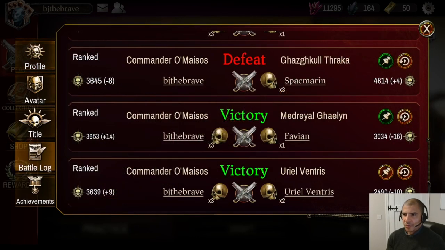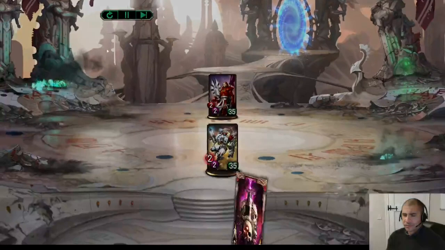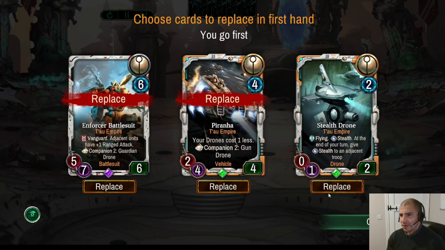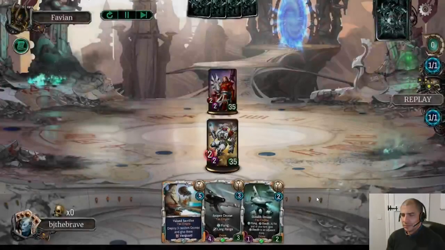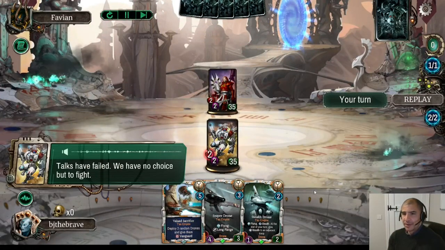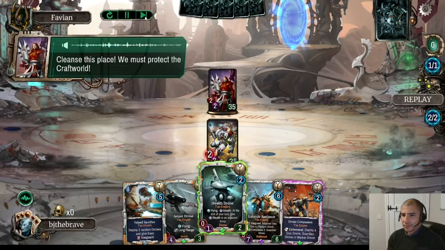Yeah, so the other one was here. So this one was against Ghaelyn. So we actually get rid of everything except for the stealth drone. I think we could have kicked the stealth drone as well. We draw the sniper and the valued sacrifice.